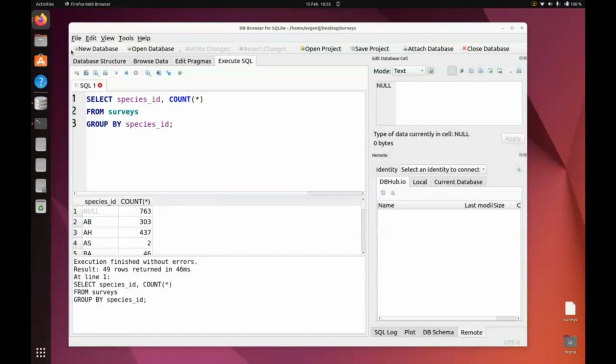So we want 3 queries. One, to check how many individuals were counted in each year, and then how many were counted in each year for each different species, and then the average weights of each species in each year.